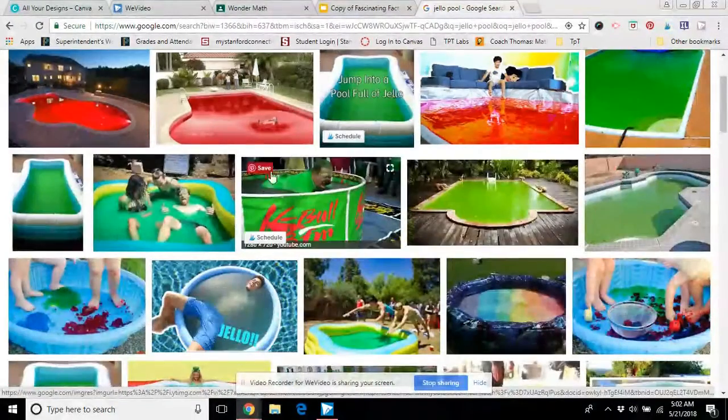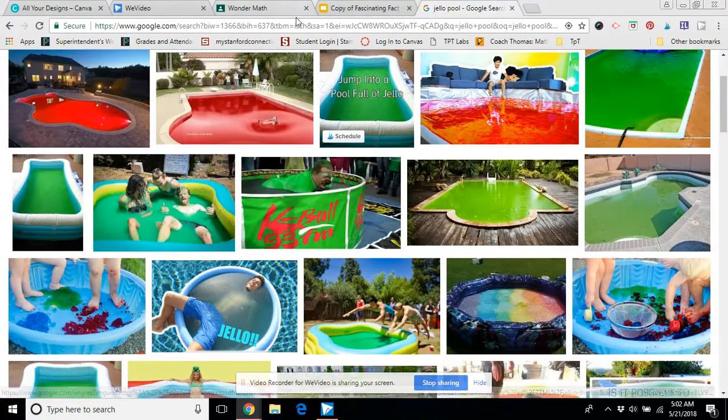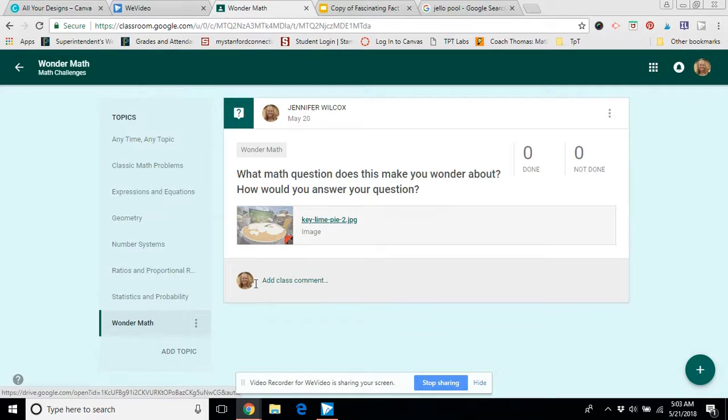Another cool thing about this one is you could even have the kids submit them to you, and they could find fascinating pictures. Or if you're like me and every time you go on vacation, you see some interesting thing that you want to show your kids, this would be a great way to share those things with your students as well. Wonder Math is a category that I definitely don't have all scheduled out, although I could schedule more of these by just finding some interesting pictures. But I can add to that throughout the year.